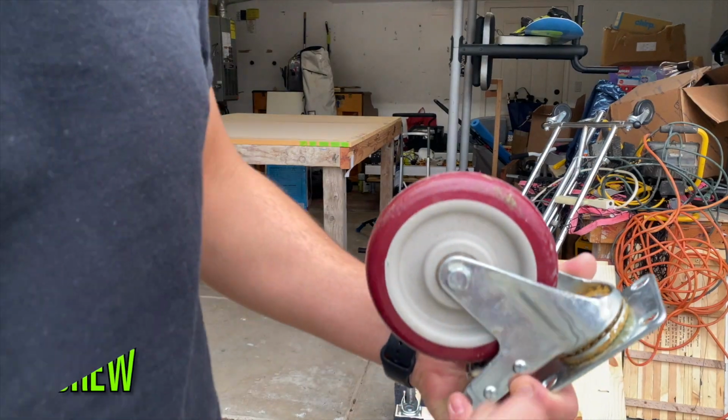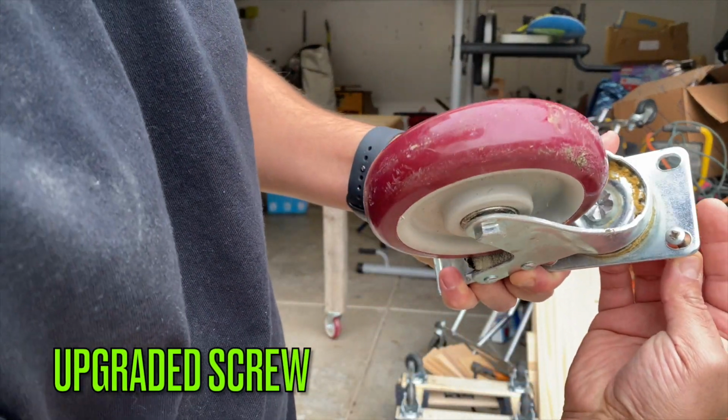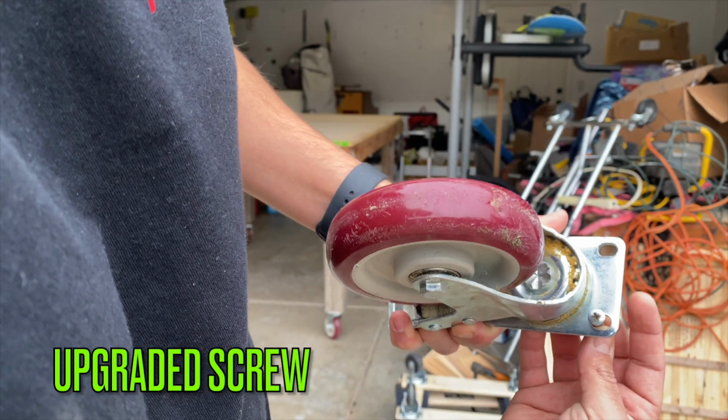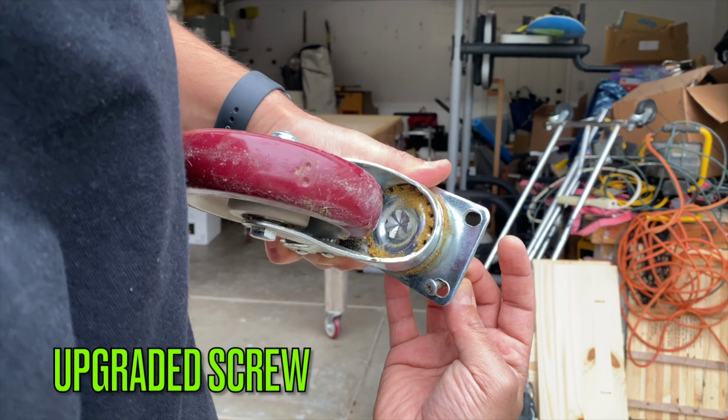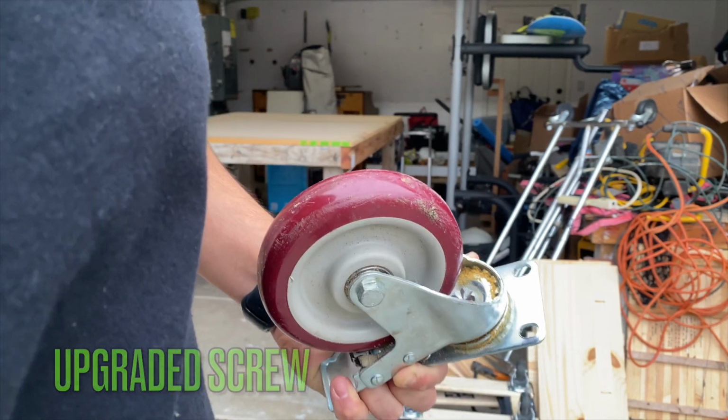What I think happened here is because the caster plate has larger holes, because it's such a heavy duty caster, the screws that I had on there, the screw heads were not large enough to properly secure the caster onto the 4x4 leg. So somehow or another, with the weight and the force of me jumping up onto the table, it was enough for it to just pop right off.